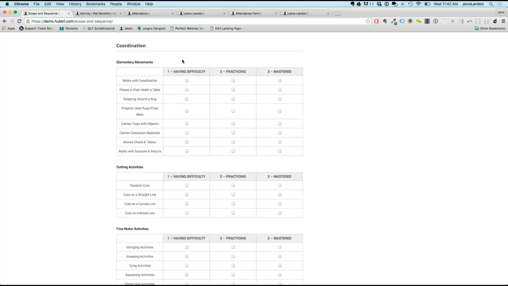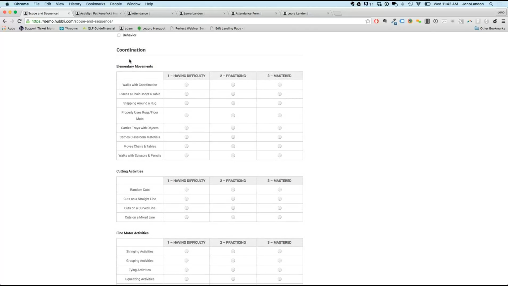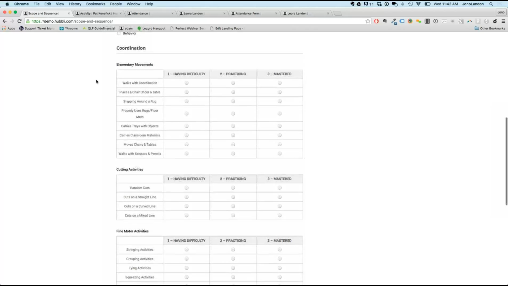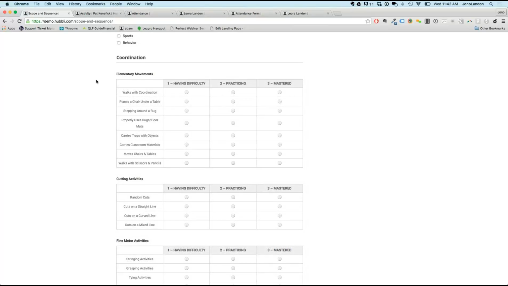Yeah, that makes sense. So you would have a radial button or something that says elementary movements, and then a text field where you could type in. Well, yeah, so you could enter it in. But how often do your lesson plans change? I'm assuming they're more or less set. Yeah, that's a good question.